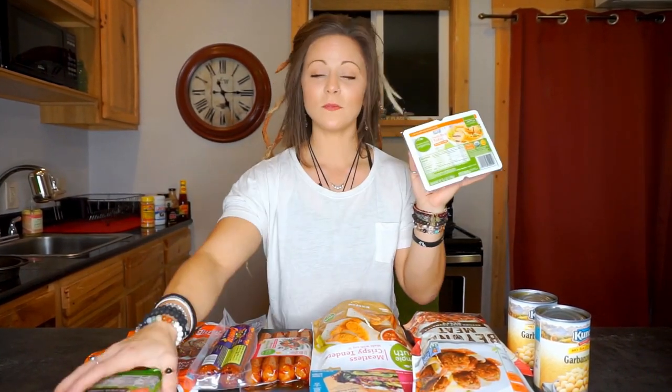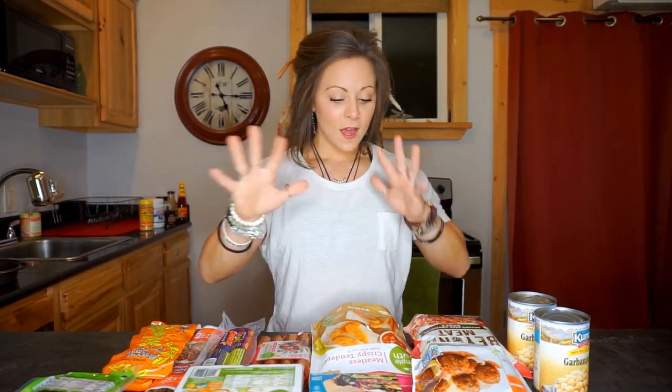The way we're cooking today is the quick easy way — not hand-forming veggie burgers or anything like that. This is an intro to cooking. We have tofu — two different kinds — and I'm going to show you how to cook it two different ways: we're going to sauté it and stick it in the air fryer. We're also going to cook tempeh, and we're going to make veggie burgers from a package.